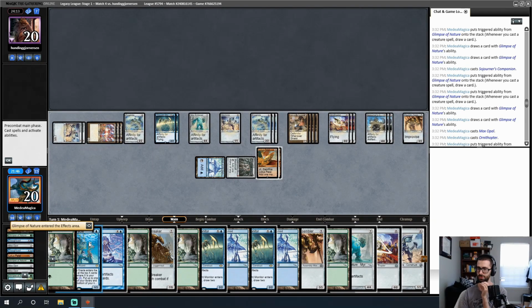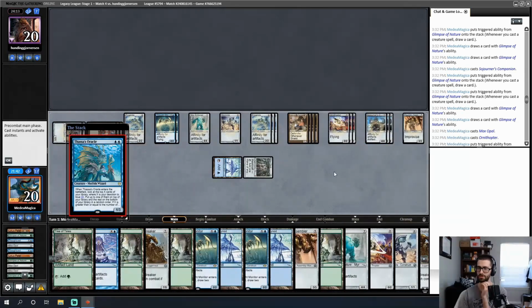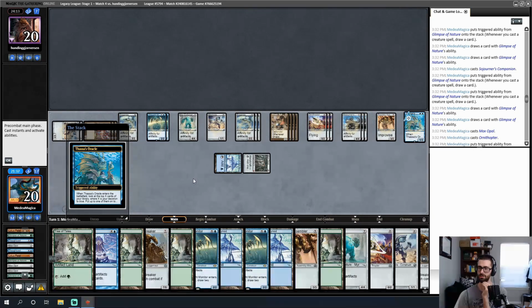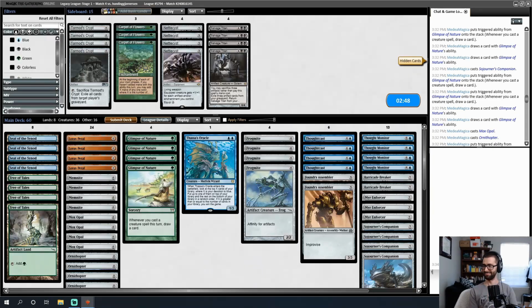Another Glimpse and Thassa's Oracle. One, two. All right, trigger. Always yield. No. Win. God damn. Right? My opponent said, haha, crazy.